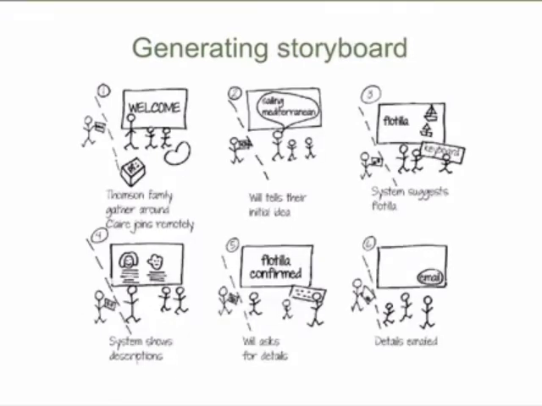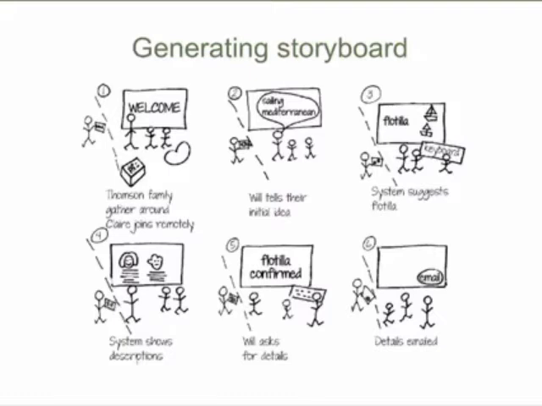Generating storyboards. A storyboard represents a sequence of actions or events that the user and the product go through to achieve a goal. A scenario is one story about how a product may be used to achieve that goal. A storyboard can be generated from a scenario by breaking the scenario into a series of steps that focus on interaction and creating one scene in the storyboard for each step. The purpose for doing this is twofold. First, to produce a storyboard that can be used to get feedback from users and colleagues, and second, to prompt the design team to consider the scenario and the product's use in more detail.